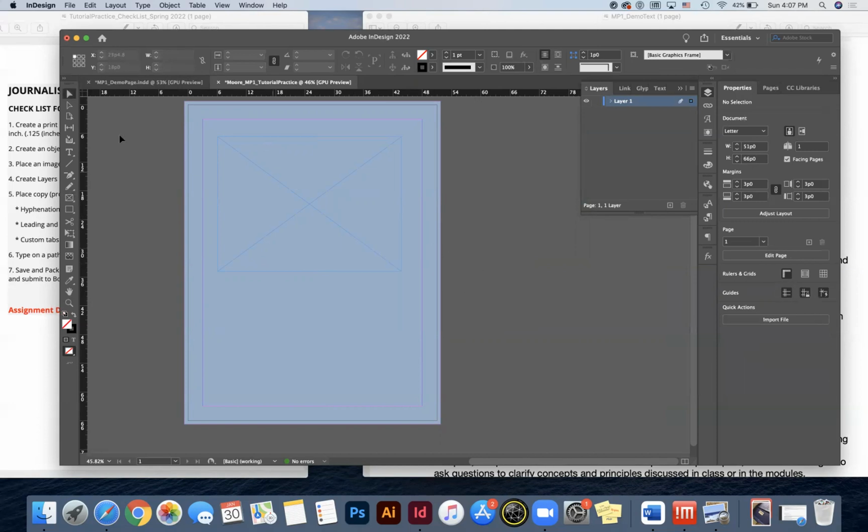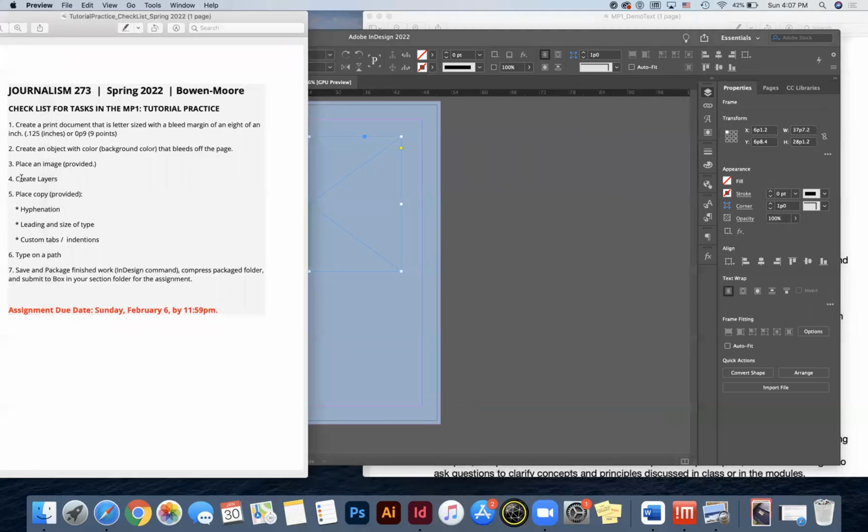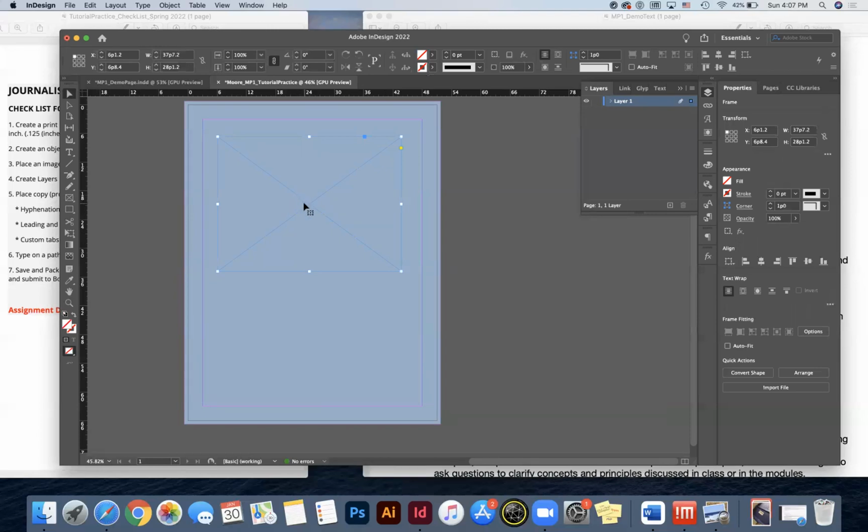I'm switching back to my selection tool using the shortcut key, which is V. You can create a new layer and put the frame in a new layer if you would like, but I have that next. So we're just going to go ahead and place the frame and the image with this as part of the background. I'm going to bring it down a little bit because we're going to eventually put some type on top of that. We are also putting some text below it. So I'm going to make this smaller, just a little bit, so we have plenty of room here for all of that.